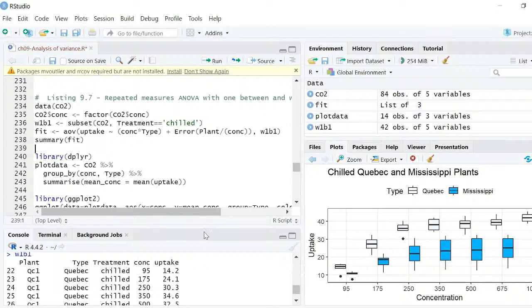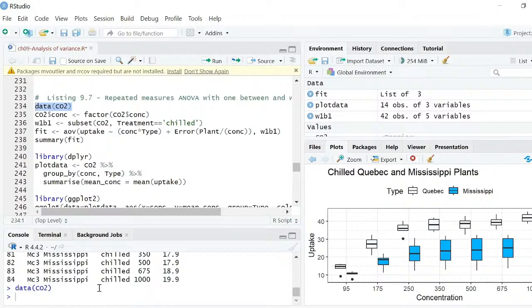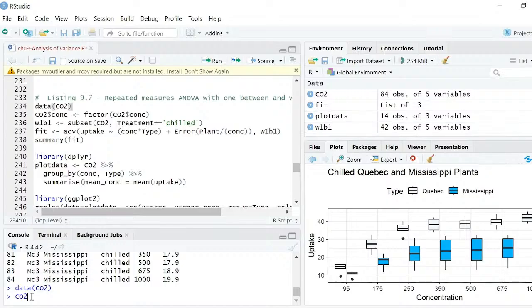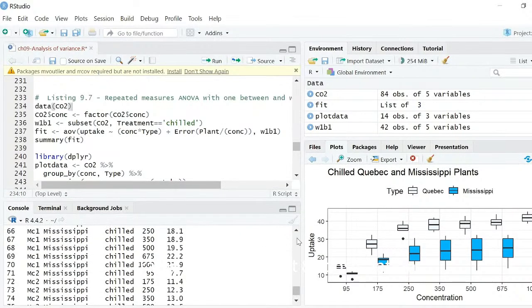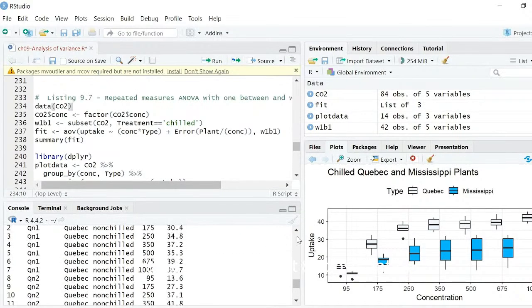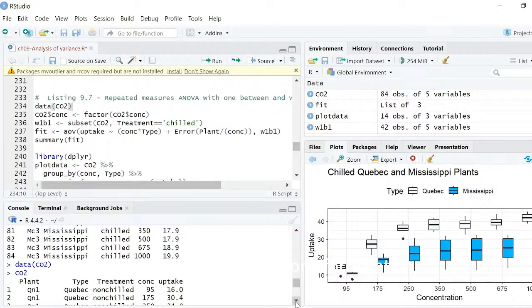Next we will show an example using the CO2 data from R. So we see this data. CO2 is a data frame with about 84 observations, and actually this is long form data.